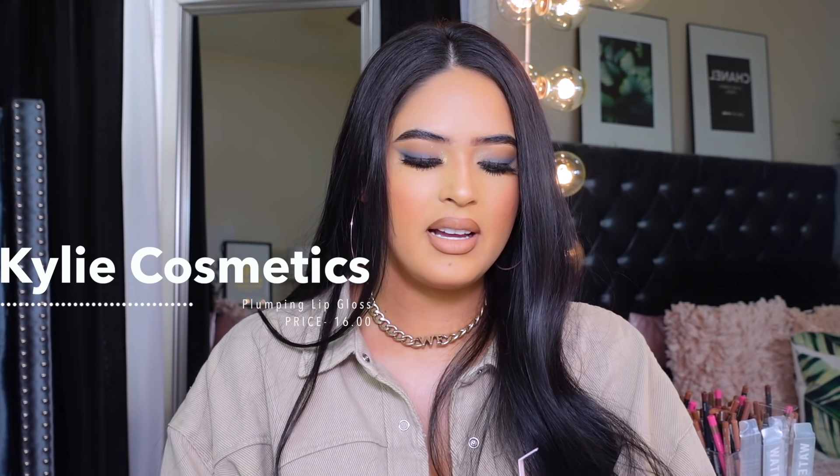The last thing I got is this Kylie Jenner O Neutral lip gloss. I know it's not drugstore but I still wanted to show you what I got at Ulta. It's in the color O Neutral — supposed to be a plumping lip gloss. It's kind of minty at first but it doesn't burn your lips like Too Faced does. Swatching it — one thing I have to say is this one is actually packed all the way up. If you've ordered their lip glosses before, you might get them halfway full, which I even emailed them about once. This one actually has lip product in it.